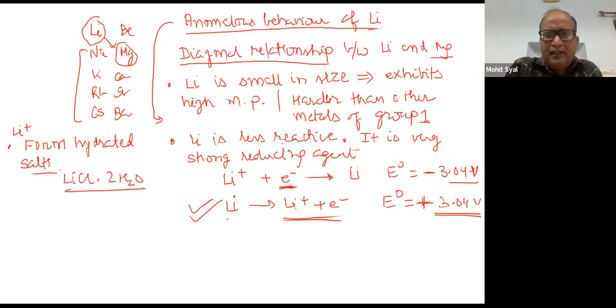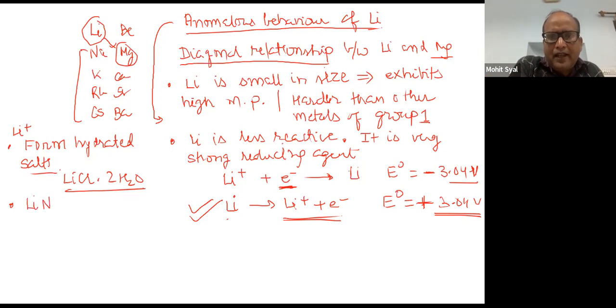The other thing is the lithium actually is a small ion. So if you have a small ion, then it is going to form a stable compound with small anions, but it is going to form an unstable compound with larger anions, because if you have a small cation and a larger anion, what is going to happen? A mismatch will be there, and larger anions are going to break away.